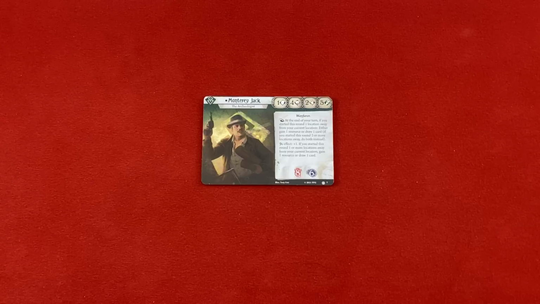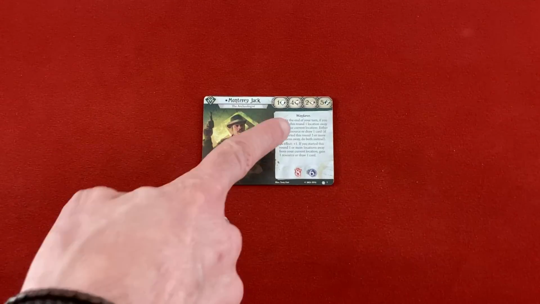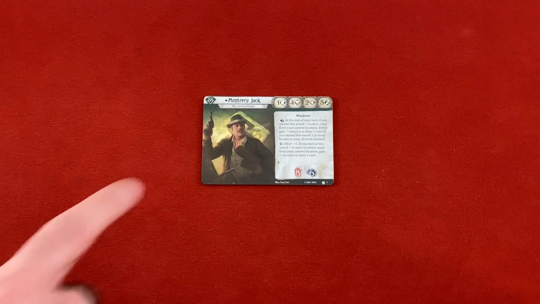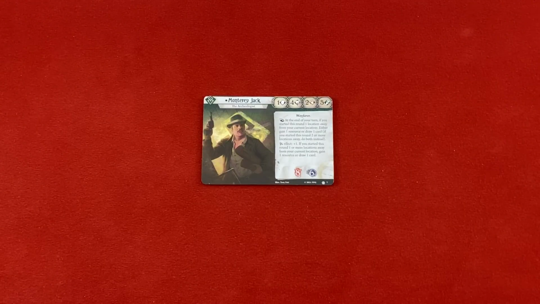Next is Monterey Jack, basically Indiana Jones. He gets a bonus for moving away from his starting location each round. He gets a free card draw or resource production. And even though he's a rogue, he goes into the seeker class, which fits his 4 intelligence, so he can evade and clue find with the best of them.